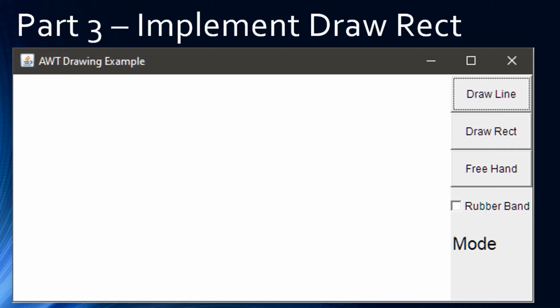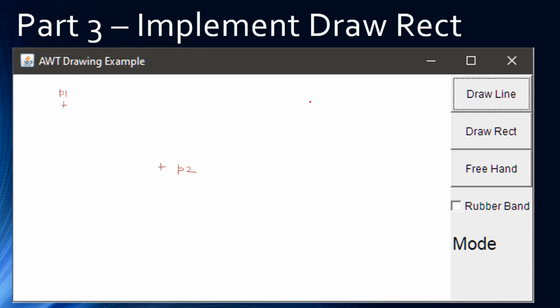So just like a line, to draw a rectangle we need 2 points. We will specify point 1 just like before, and here we will specify point 2. So this will be our point 1 and this will be our point 2.